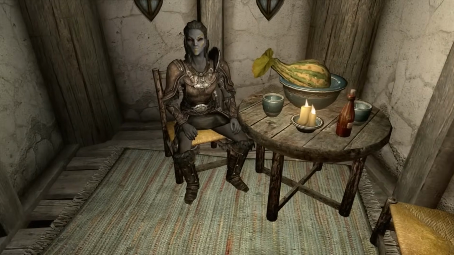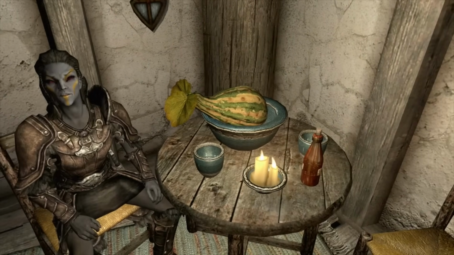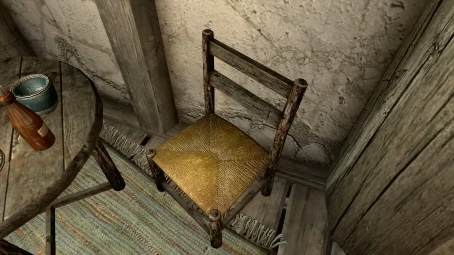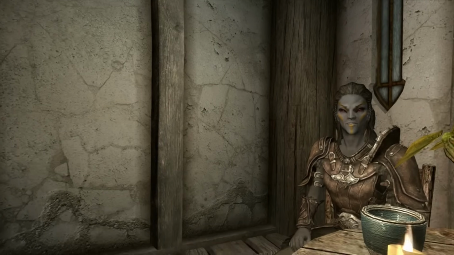Hello, ma'am. How are you doing back here? What are you eating today? A gourd. You mind if I sit next to you just to sort of take in the ambiance here? Just have a little seat. Just gonna pop a squat down right here. Let's see what we got.